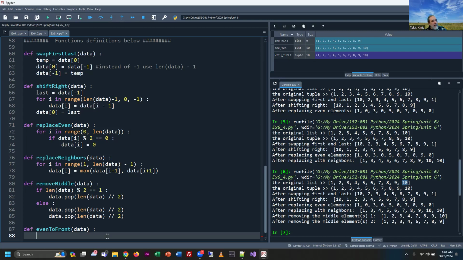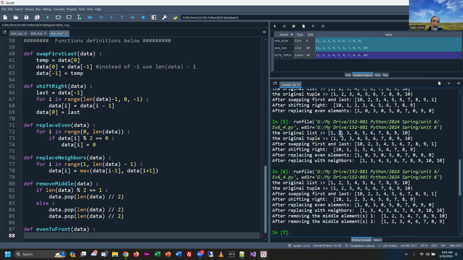All right, so let's think about how we might accomplish this. If we are wanting to do a maneuver like this, we would start with the number 1 and go, okay, well, it's not even, right? Next number 2, that's even. That should go to the front. So this would then go to position 0, and then where does 1 go? Well, 1 would be moved over. In order for me to keep track of this, I'm going to have to keep track of which position I'm on, and then what position I'm evaluating.